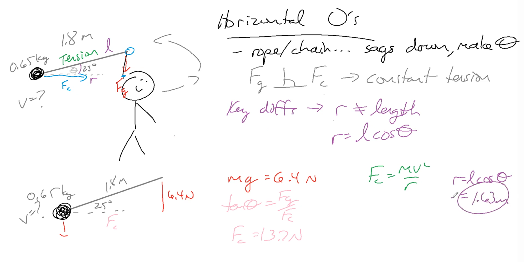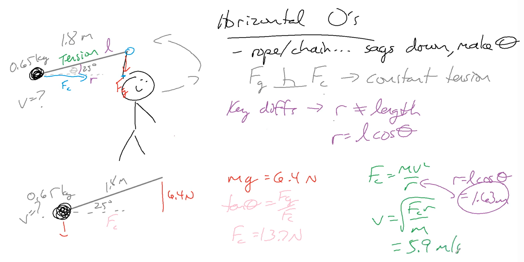I can take that and put that in there. And then I've got my m, I've got my FC, I've got my r, I've got everything I need to solve for my v. So I'll put in my values and rearrange that. It'll be FC r divided by m, and don't forget to take the square root. Then I can calculate my speed, and I get about 5.9 meters per second, and that's it.